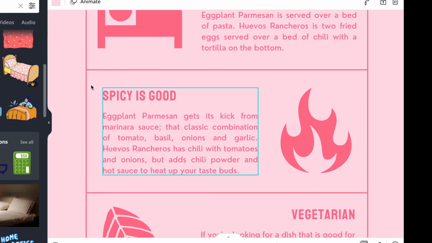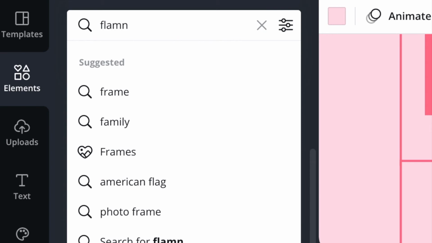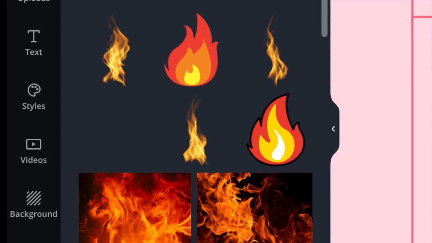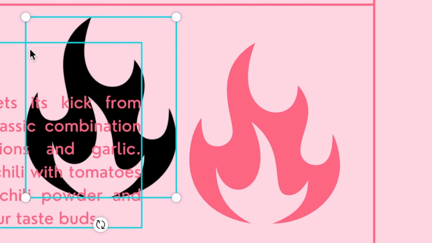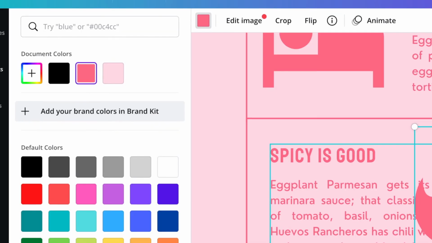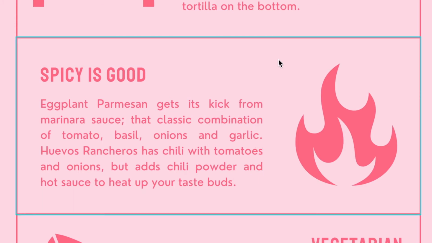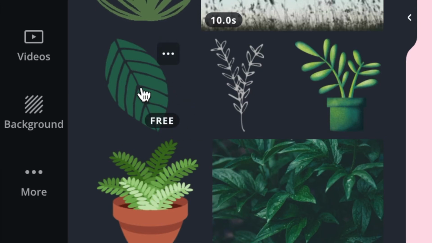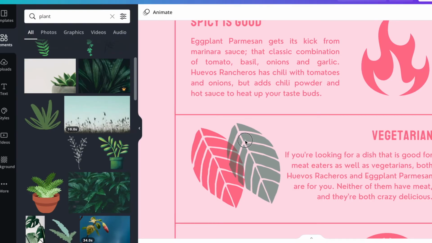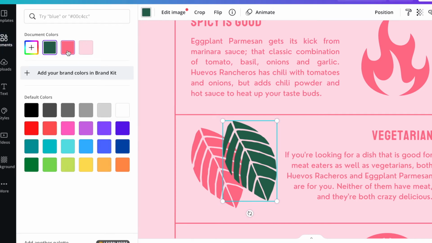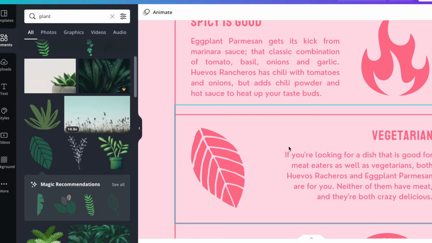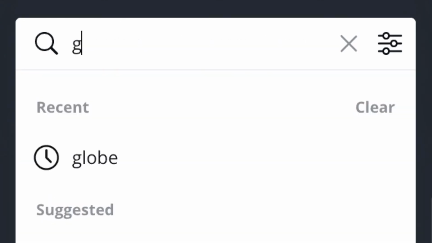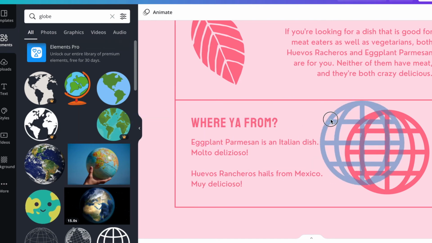So remember, anytime you're looking for something like flame, there we go. This one was white, so you drag it to where you want it to go. And remember, just to change its color, use the box up here and switch it to pink, but I don't need to, right? No, this is just for the demonstration. And then when I looked for the leaf, this one was green, so I dragged it over here and then just went up to the green color and switched it to pink. Why? Because we want everything to match. And the same thing with, did I look for globe or earth? Let's find out. It was globe, but this one was blue.